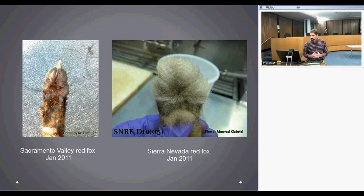A fortuitous collection of a Sacramento Valley road kill and a Sierra Nevada red fox hit on Highway 395 in January 2011 allowed a direct comparison. A striking difference is how heavily haired the bottoms of the feet are on the Sierra Nevada red fox compared to the Sacramento Valley one — an adaptation to snow. The Sierra Nevada fox also has smaller body size, which helps with foot loading on snow, similar to the principle seen in Canadian lynx, allowing them to run on top of snow more effectively.